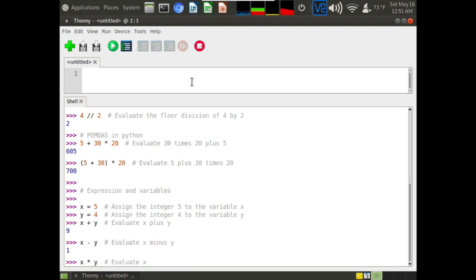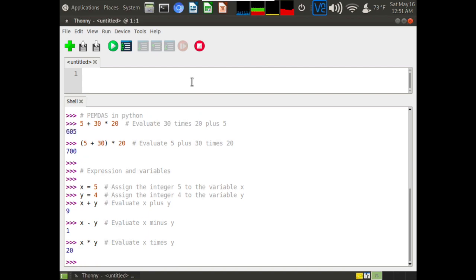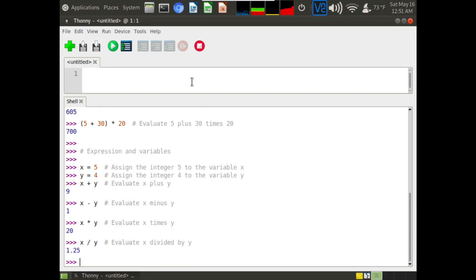X times y, just as above when we were just using numbers, is evaluate x times y. Now evaluate x over y, or x divided by y, is what this means. And we get 1.25 because 5 doesn't divide evenly by 4.